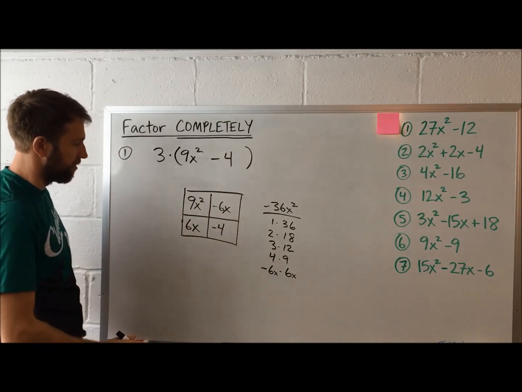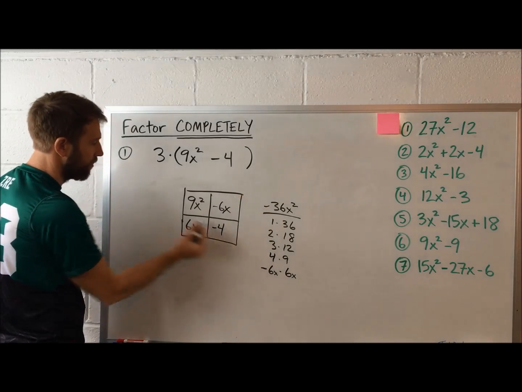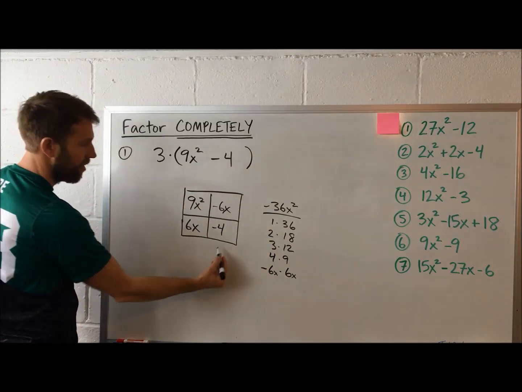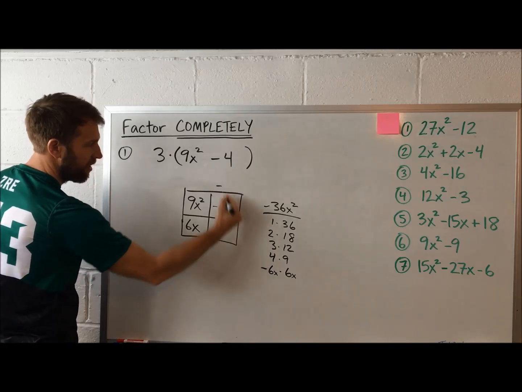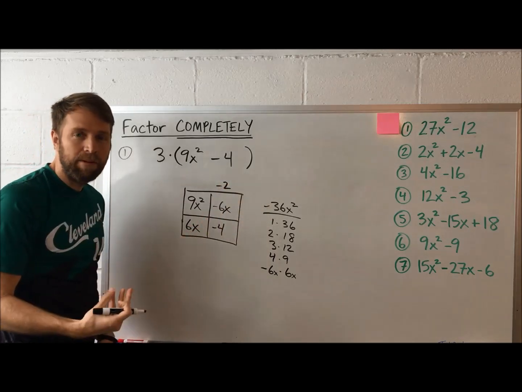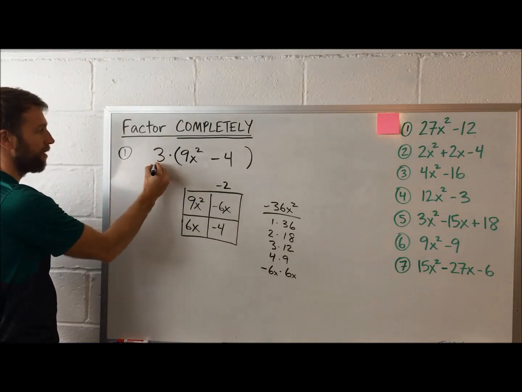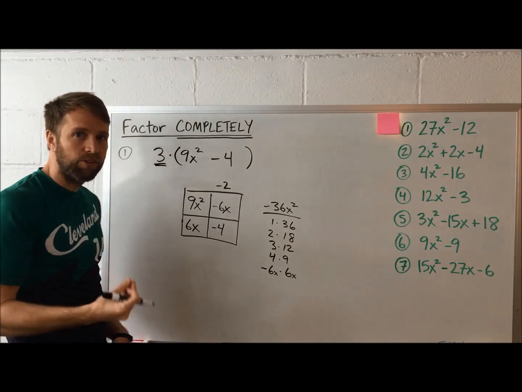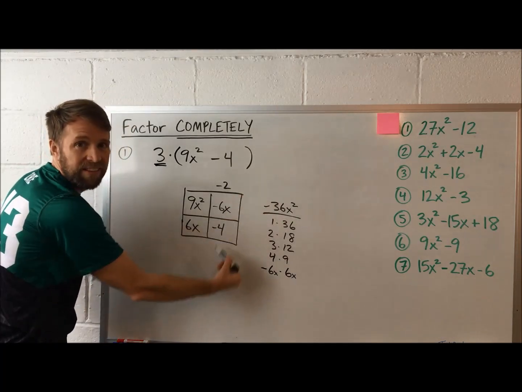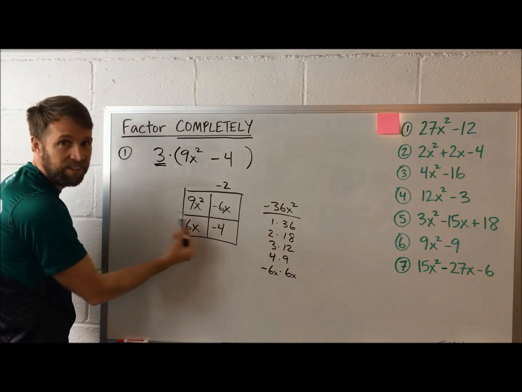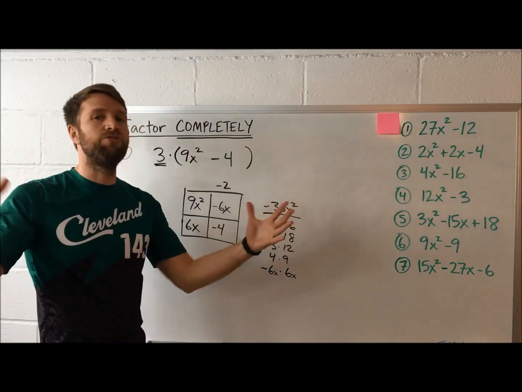Now I can go ahead and factor this pretty easy. I like to focus on the negatives if there are negatives, otherwise you can focus on the x squareds. But this column is the negatives. What factor goes into those? 2, we're finding a common factor. You guys, we've already done common factors. So when I took this 3 out as a common factor, the greatest common factor at the beginning, I was really just doing what we've done in these columns or these rows before. I just did it at the beginning, so I didn't have a huge number to factor.